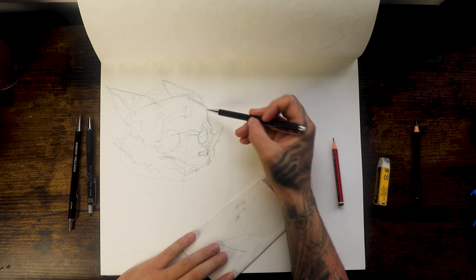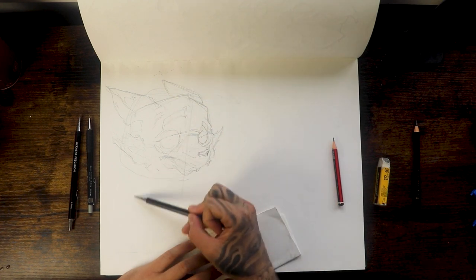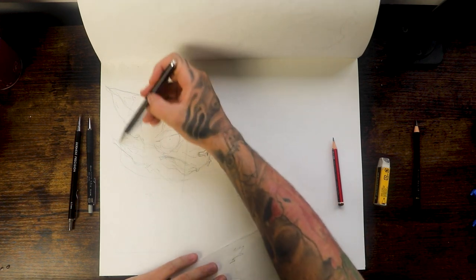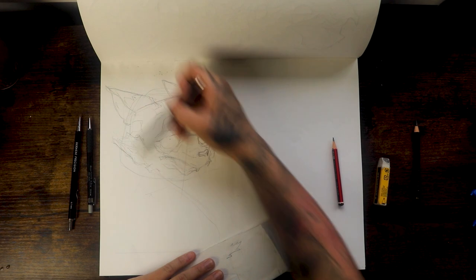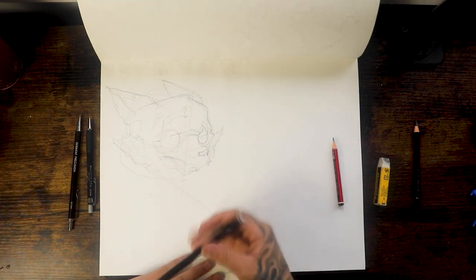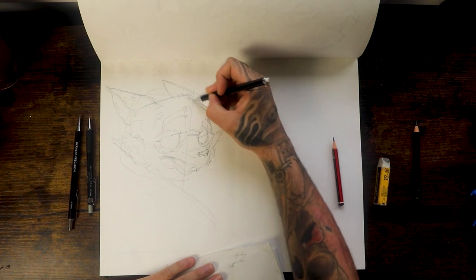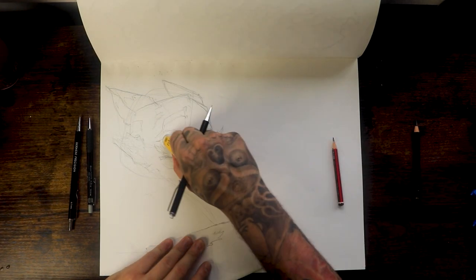Now the head's in place. I'm starting to think where the body's going to go at this point. I'm feeling like I want the body loose — sometimes if you're struggling, just throw the line down how you feel. Don't worry about where we're going to put the hands or anything — just form something with some momentum, some freedom. The more free you can get, the more expressive your art will become. Keep that as a key point.